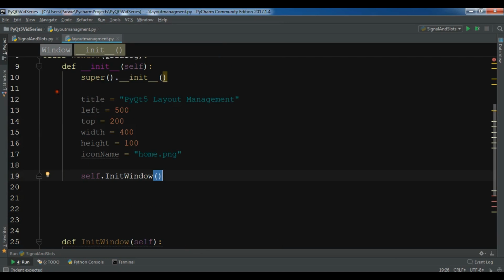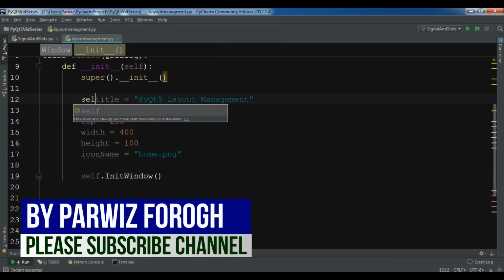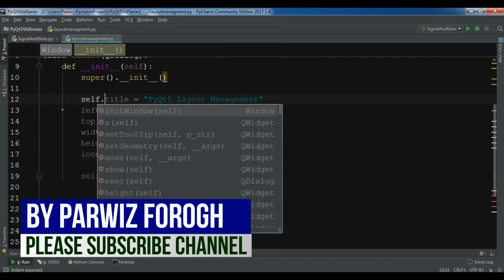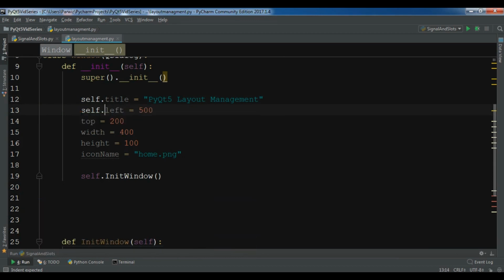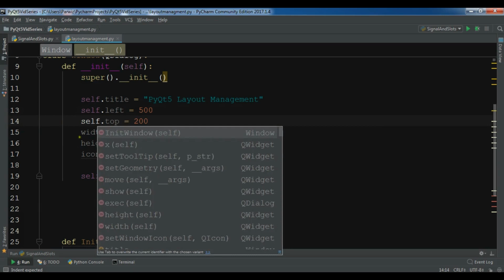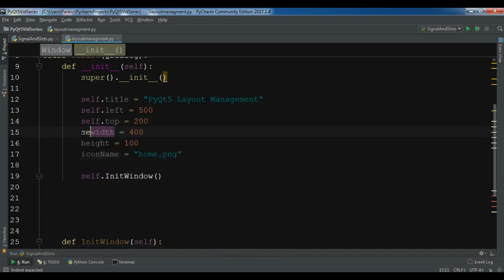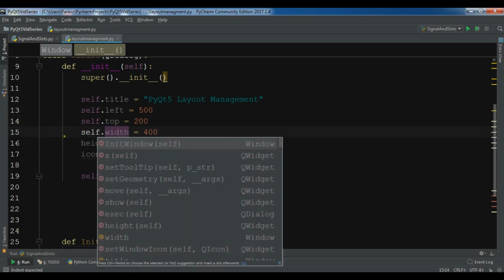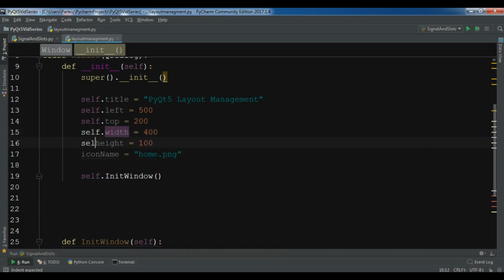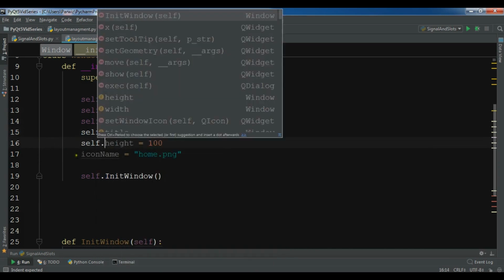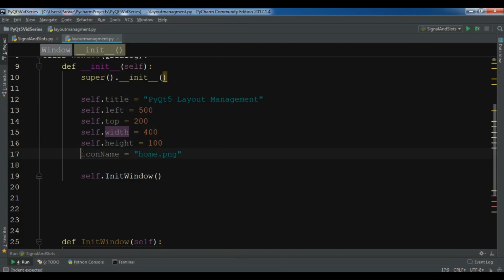Also I need to make it self dot title, self dot left, self dot top, self dot width, self dot height, and self dot icon name.